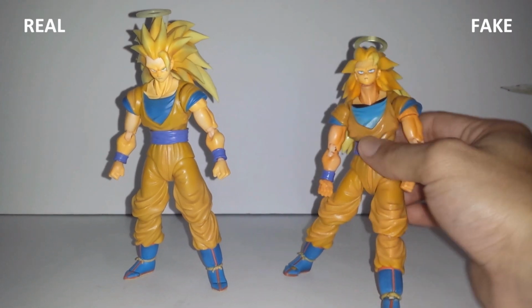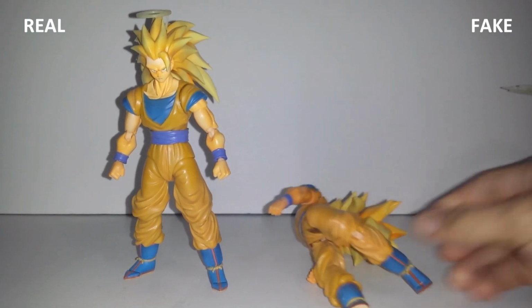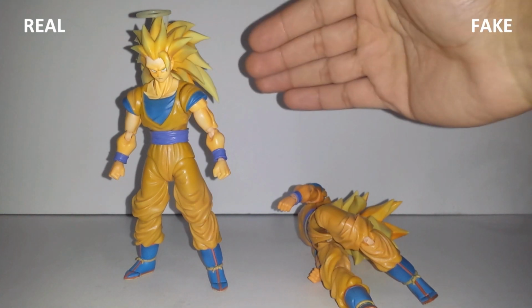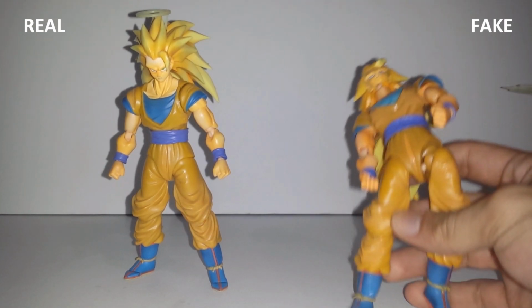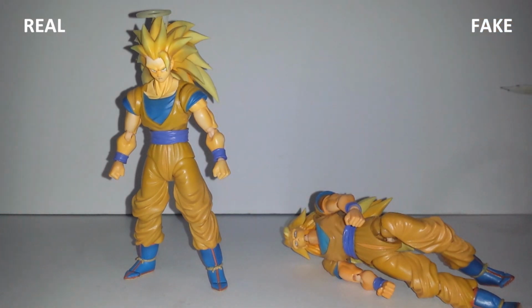The fake one is the loosest figure I've ever seen in my entire life. I can't stand him up. While the real one is very difficult to stand because he's very top heavy with his hair, he will stand up on his own if you stand him up and balance him out really nicely. But he will stand. He's nowhere near like this. He's not loose at all. He's just very top heavy, so the balance is off because of his hair.